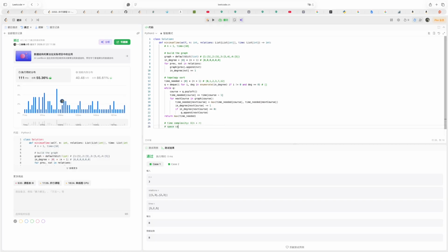Space complexity will be, graph is also n plus r.